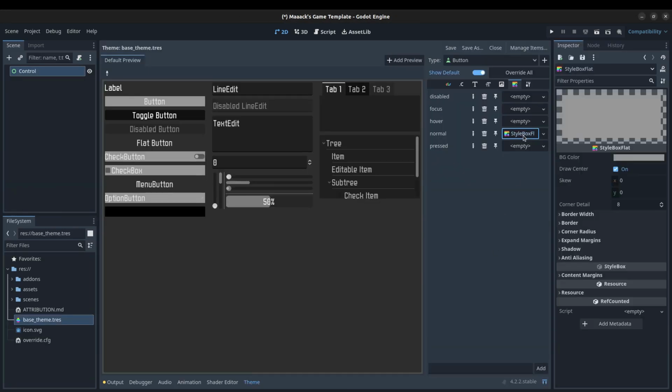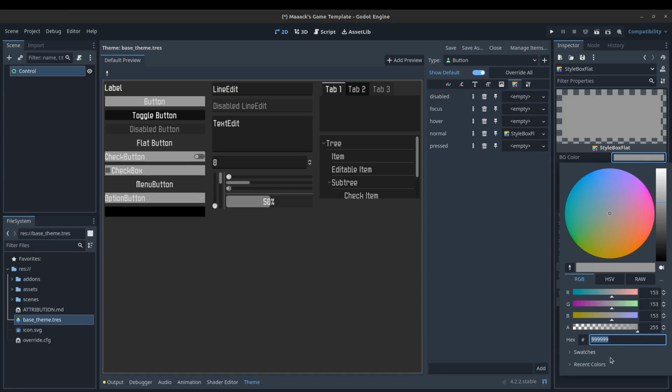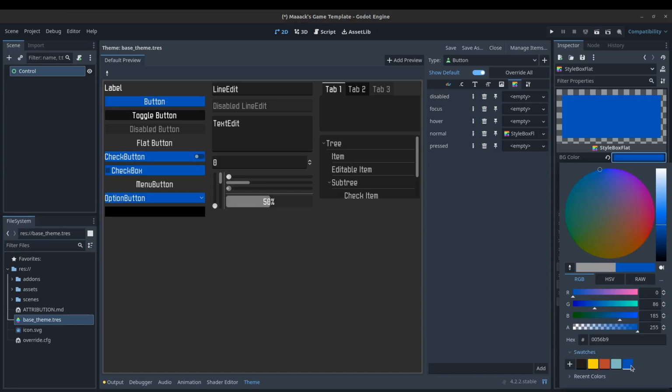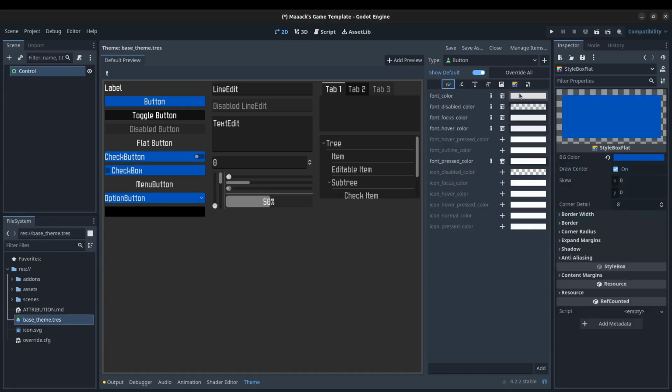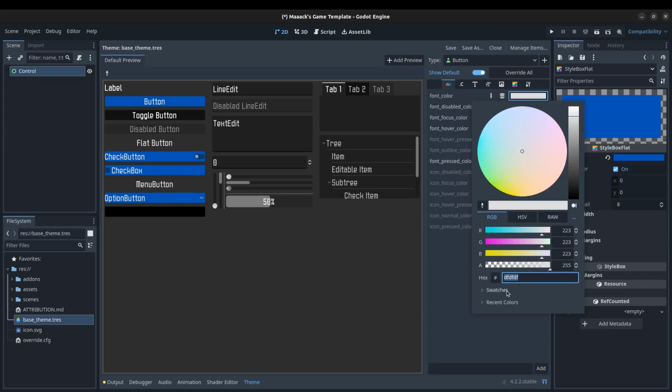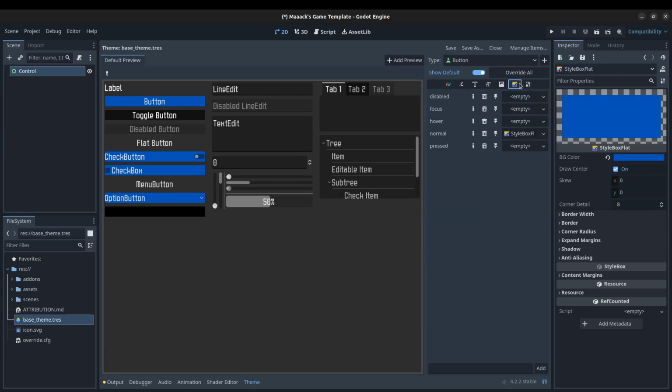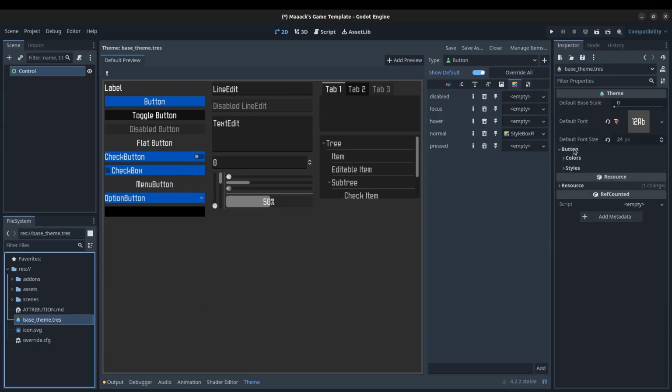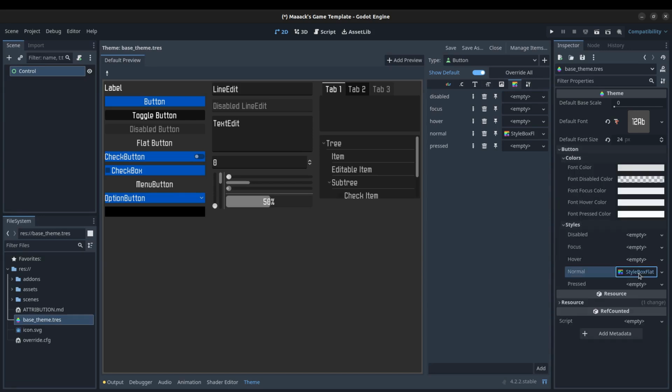Click on the StyleBoxFlat resource to edit its properties in the Node Inspector. Set a background color from your palette, then update the font color property to compare. You can preview how both look together in the theme editor. Instead of switching tabs in the theme editor, you can also edit all of the values directly in the Node Inspector with the theme resource selected.